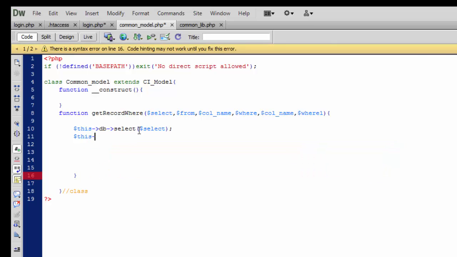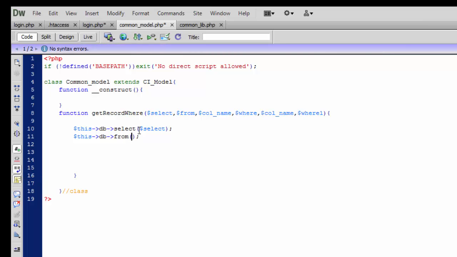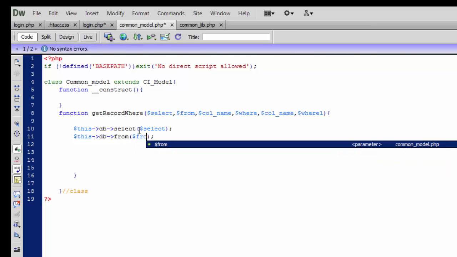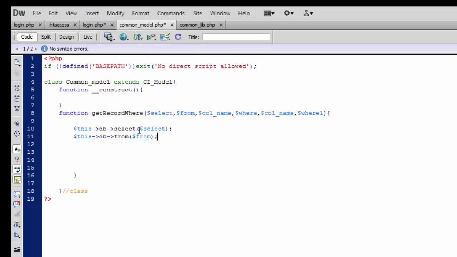This DB from, and variable from. So if I copy the code, make it quick, one more time.